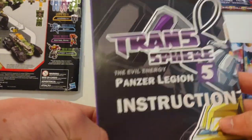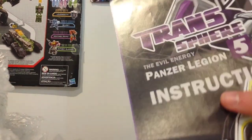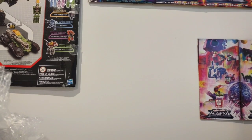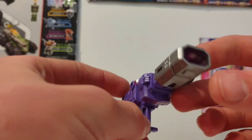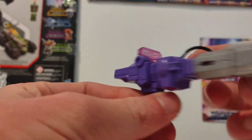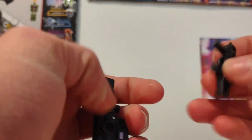The 'Evil Energy Panzer Legion' instruction sheet from Pocket Toys. It looks like there was quite a bit more stuff than I originally anticipated, so let's bang these open and take a look at them one at a time. This is all fresh first impressions for me — I'm just grabbing a random bag and opening them, because they all come in these little bags of bubble wrap. Did not expect to get a little Shockwave gun here — that's quite cool. This is obviously meant to be some form of Shockwave gun; looks like there's a little targeting sight you can flip up.